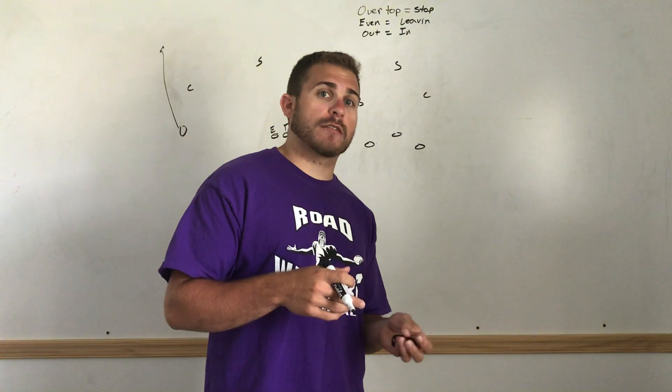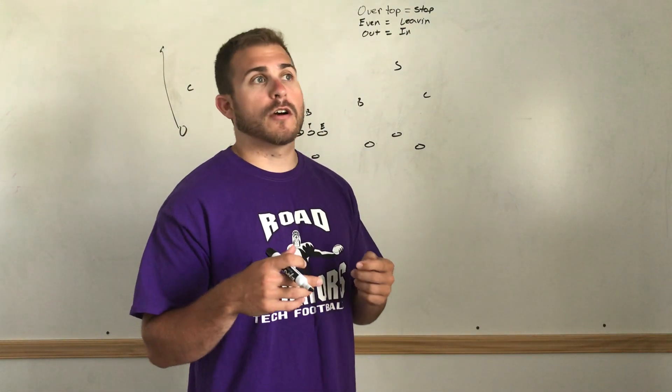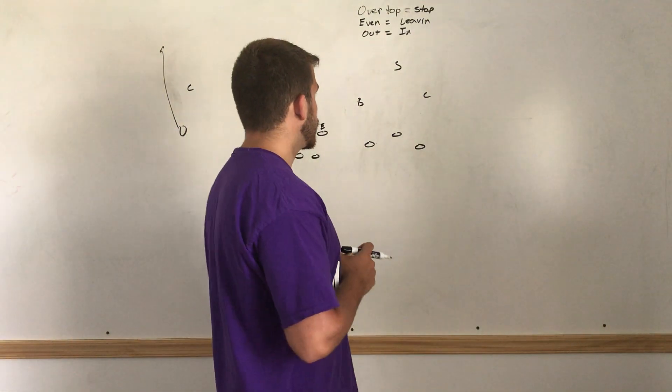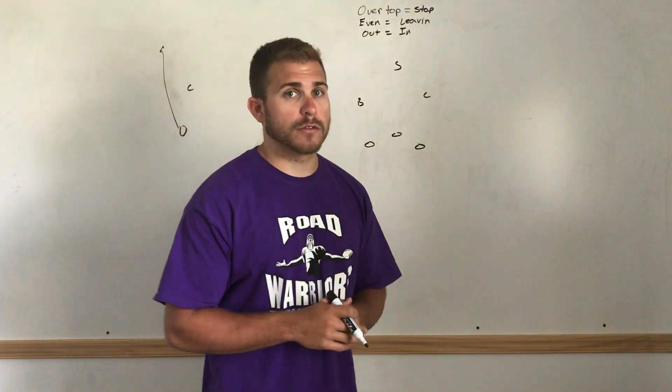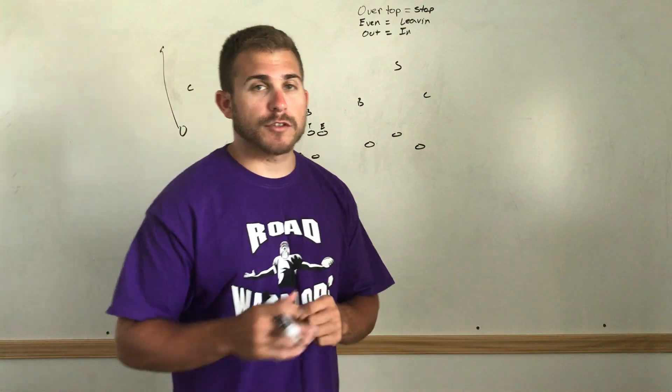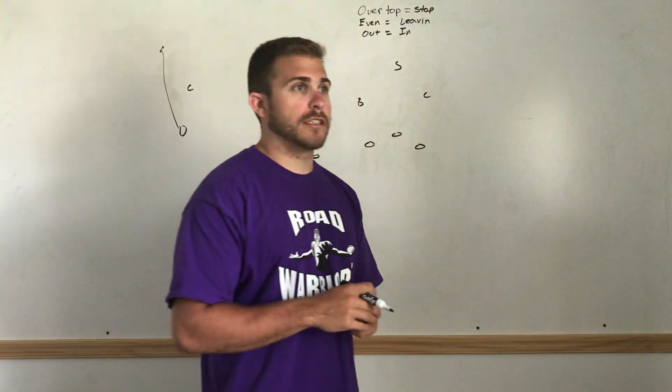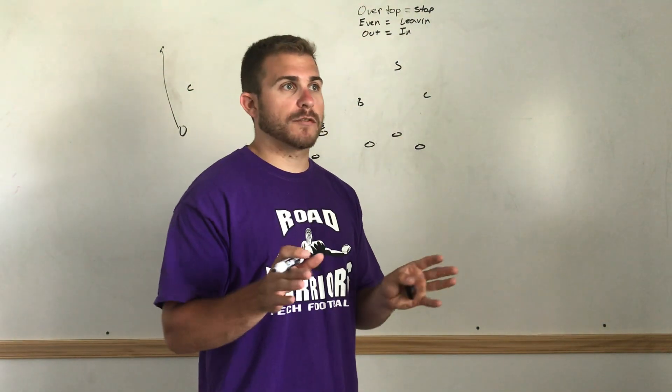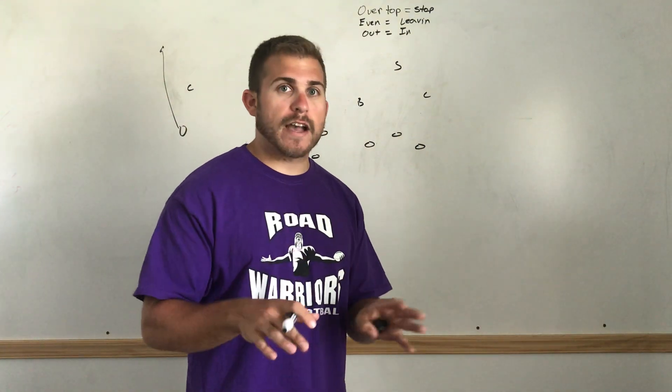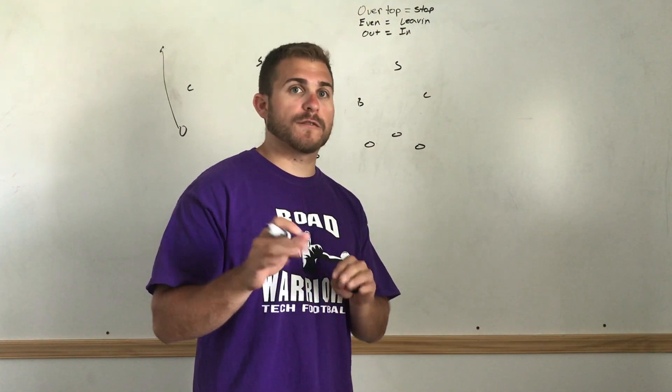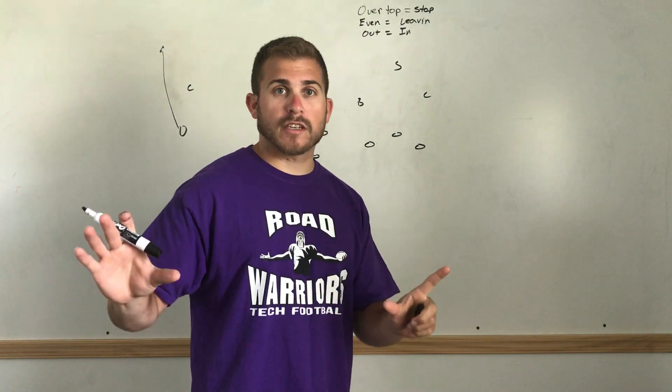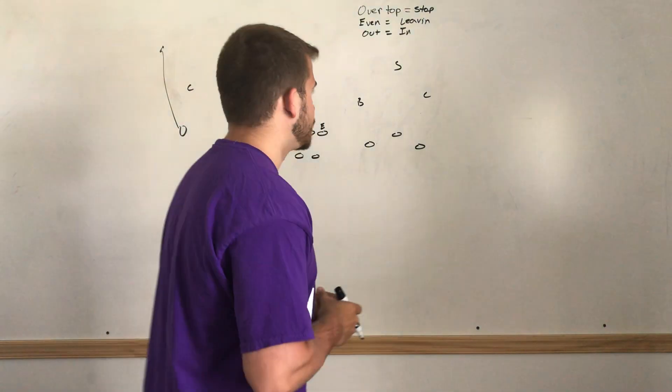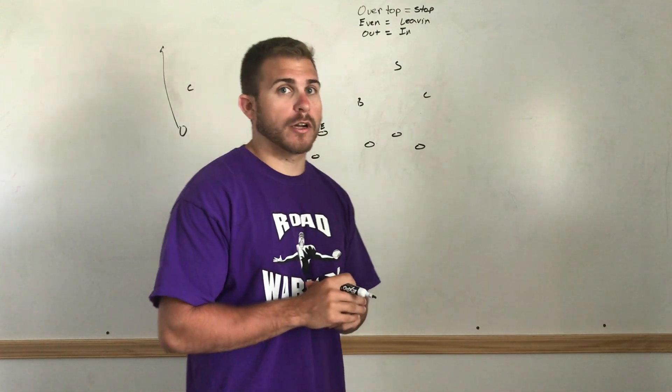What I mean by that is understand how coverages are built, and understanding that means first off is it two high or is it one high? Is the middle of field open or is the middle of field closed? Look, I know we can get into different man coverages, cloud coverages, palms, match quarters, all kinds of different coverages, split field coverages. But for right now, for the simplicity in this video, we're going to talk about just deciphering in a one high what the coverage is and two high what the coverage is, sticking to our umbrella of basic zone coverages. So we have two high shell drawn up.